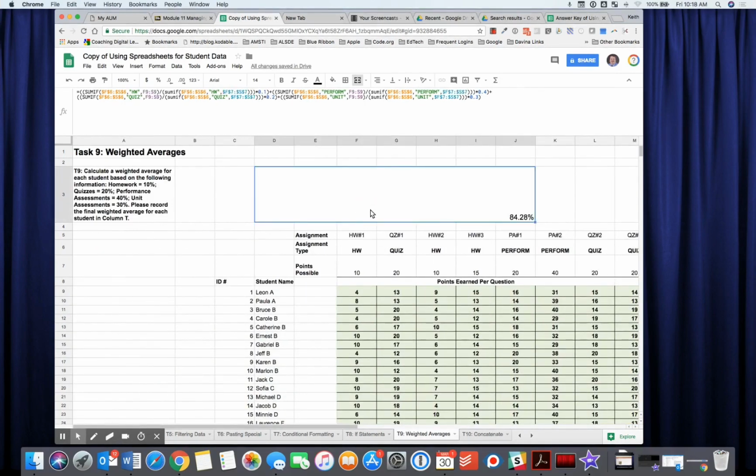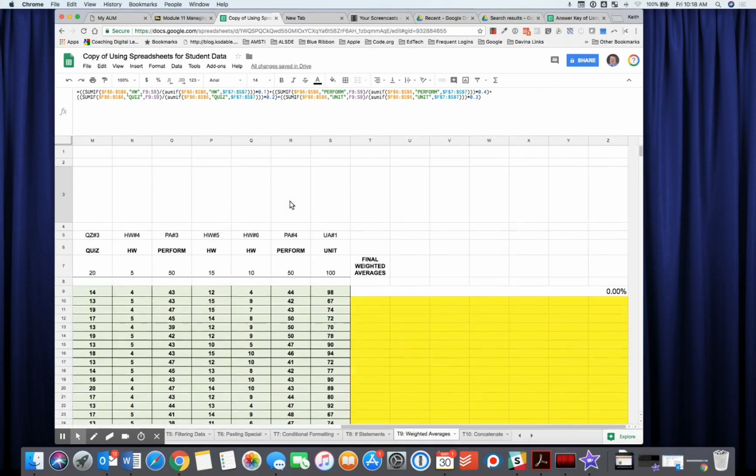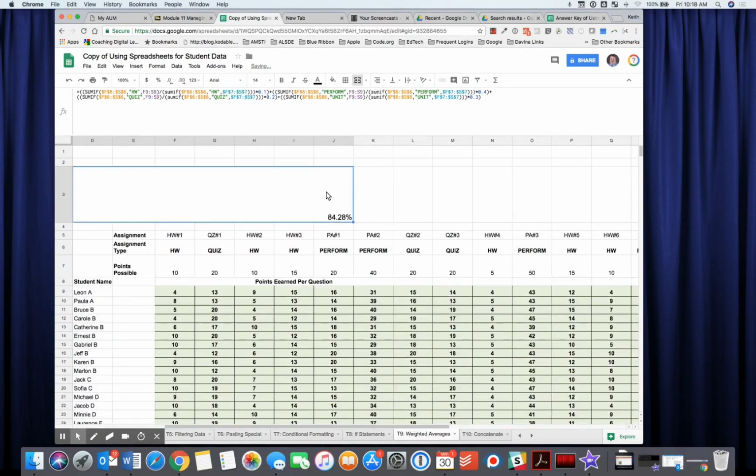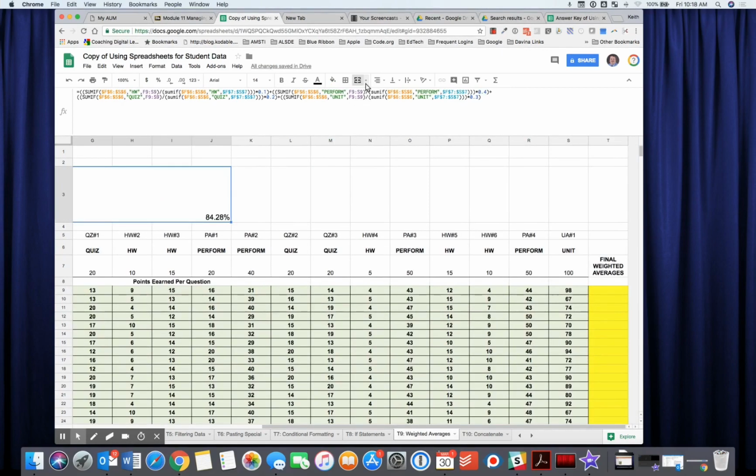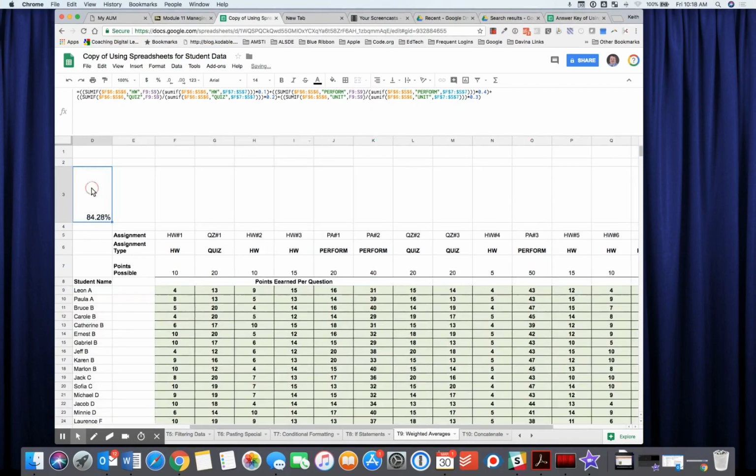It's trying to use the merged cell size here, so let's unmerge that. Well, let's undo, undo, undo. And we'll unmerge this first.